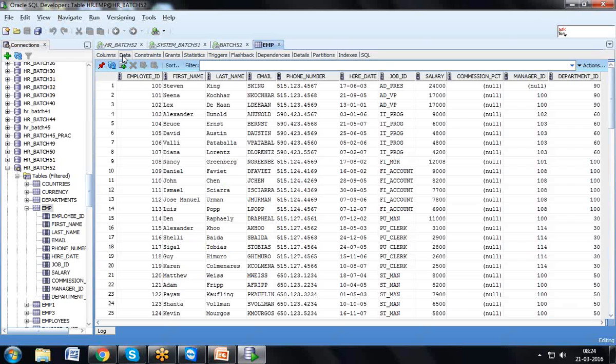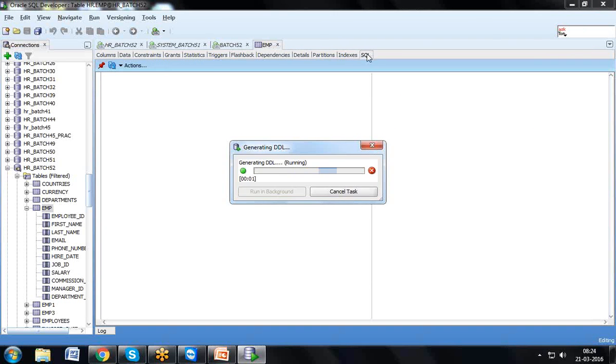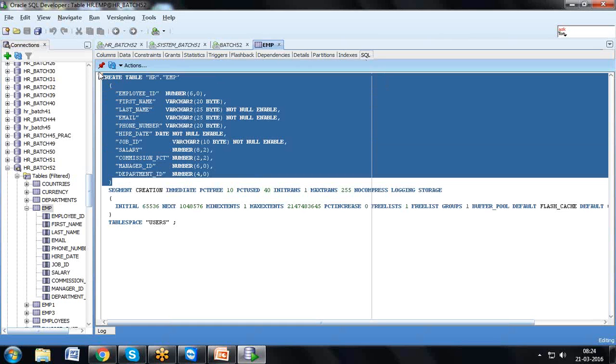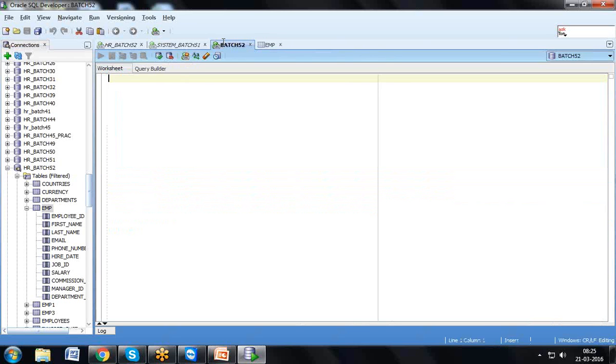If you click here, you can see the data in the table. And if you click here, you can see the table definition. What that means is you can see the SQL defined to create the table structure. So what will I do? I'll just copy this SQL. Why would I create the complete query again? Copy it, Control C, and go to your schema and paste it.